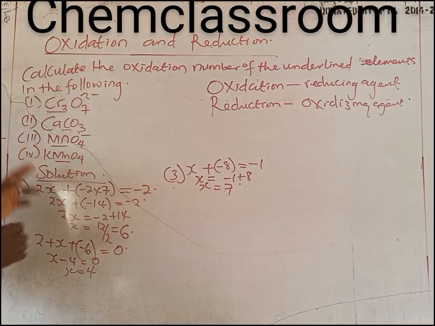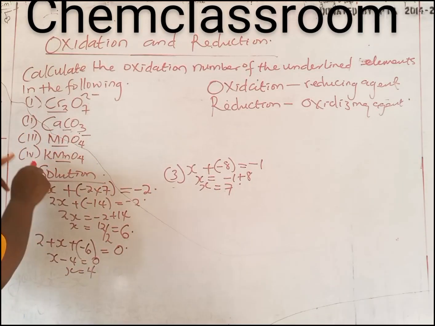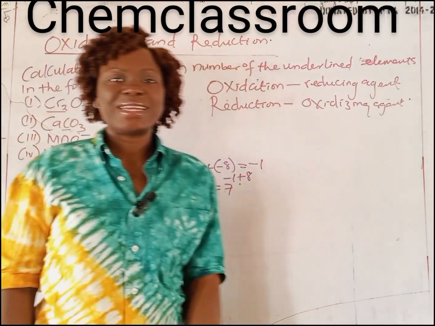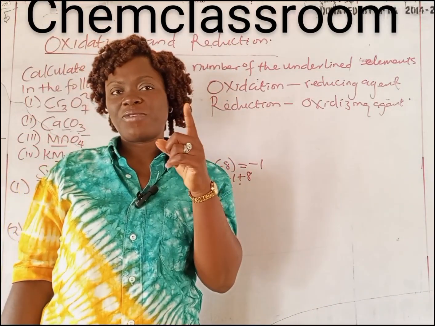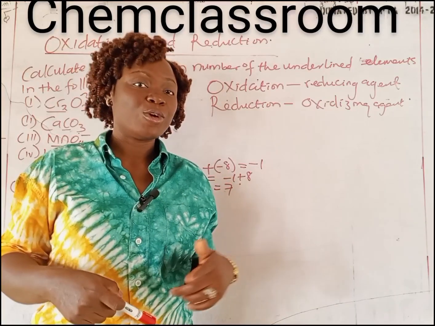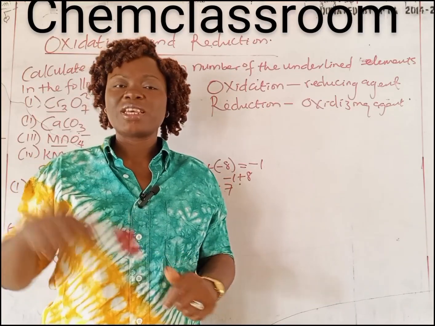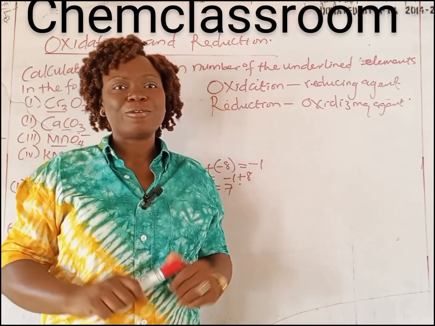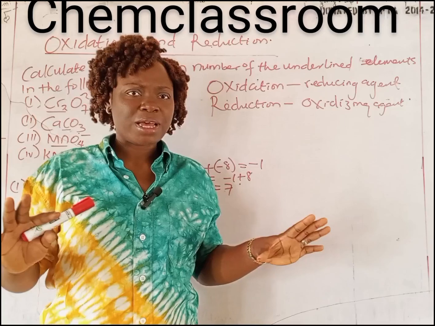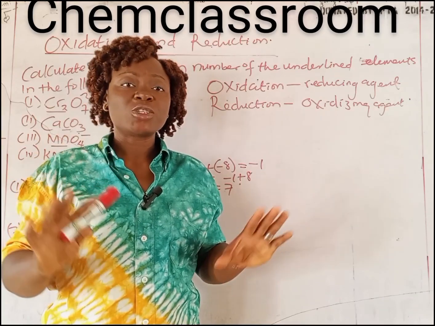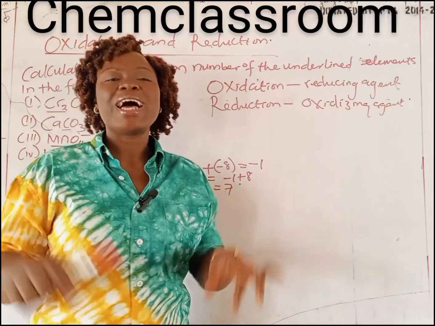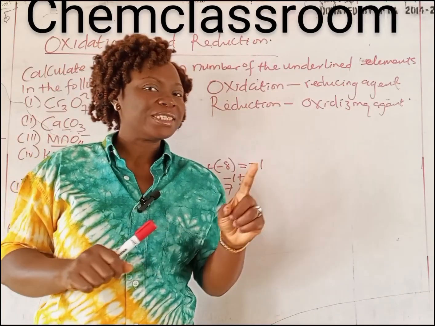You are going to use the last question to do your classwork for the lesson, and you are going to drop your final answer in the comment section so that I will know if you are following up with the lessons. So when next we meet, we will be going to balancing of redox reaction. We'll be solving typical questions on balancing of redox reaction, both in the acidic medium and in the alkaline medium, and I'm very sure you are going to understand it.